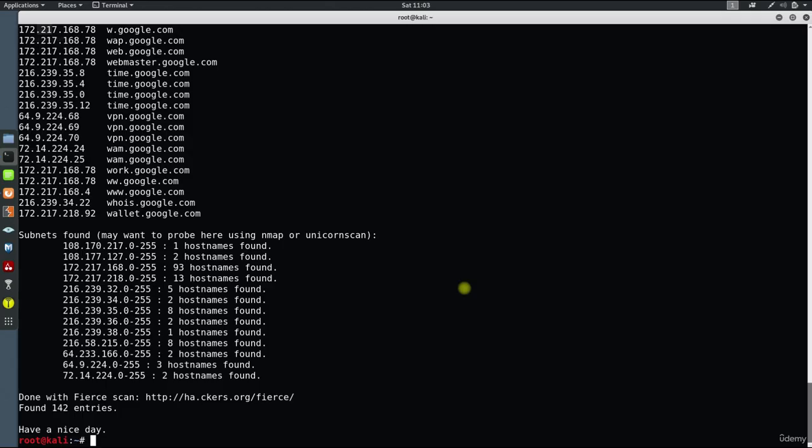Okay, so now the scan is complete. As you can see, once the scan is finished, the found subdomains and discovered subnets are listed. We can also view the saved file, but the content is not that different. In fact, it's not different at all from the output on our screen. It just makes it convenient. By default, Fierce uses its own built-in word list, but it also provides the ability to use a custom word list that you can build. And sometimes different word lists can uncover new subdomains.